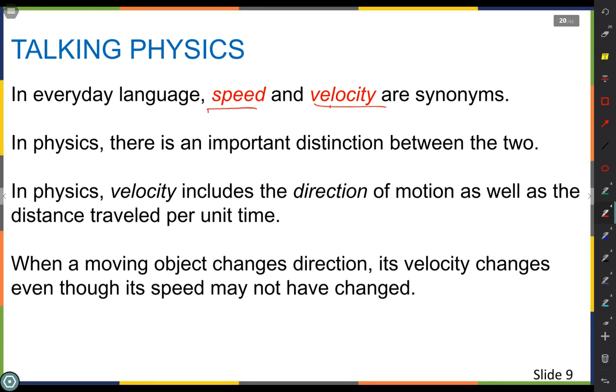But then we have this word velocity, and you hear that used occasionally as well. And velocity is related to speed, but not the same thing. Velocity is what we call a vector. It has direction as well as the speed. And so if I am driving down the freeway from Lincoln, Nebraska to Lincoln, California, I'm basically driving 85 miles an hour west. And so that's a velocity if I give you the speed and the direction. If I just say I'm driving 85 miles an hour, I've only given you a speed, but not necessarily the direction. So it's a speed, not a vector, so not a velocity.